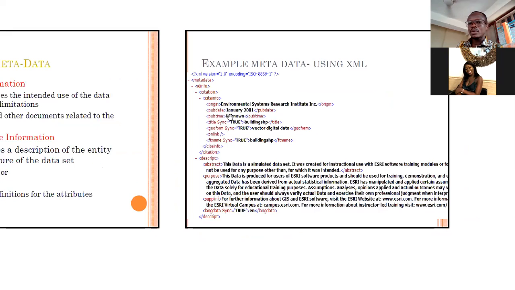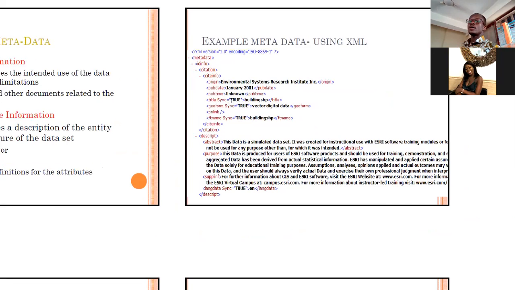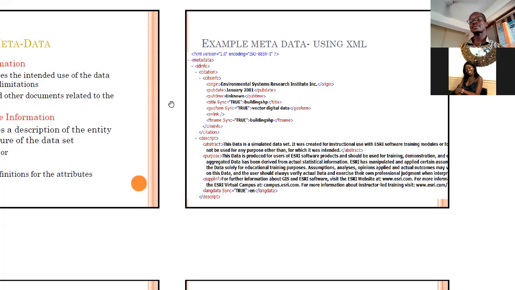I'll give you a typical metadata example here. Normally metadata comes along with the actual data in a soft copy version. So you get something like a shapefile. The shapefile is one of the most popular file formats in GIS, and it will come with an XML. That is what I'm showing you on the board right now. I've opened up that XML.